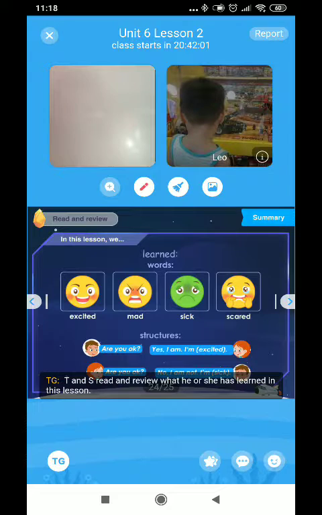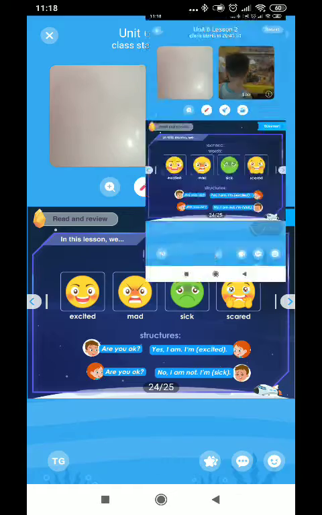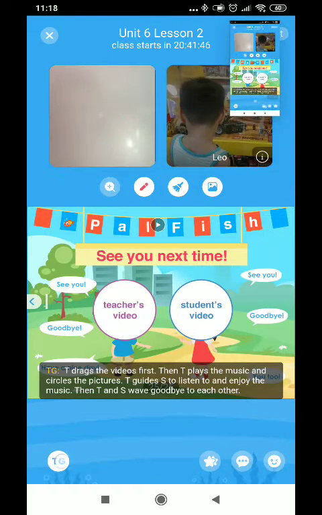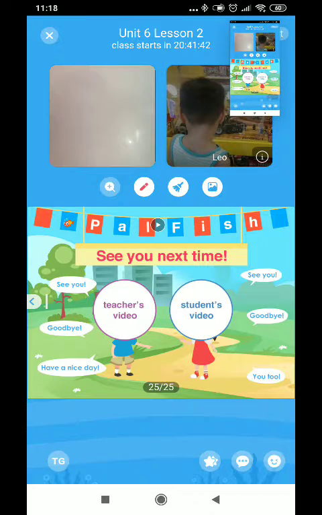The review. Easy stuff. On my lesson plan, I just say review. Have students go over the review on their own. They get extra points if they do. I'm not sure if I took a snapshot of that. Okay, and then the beginning and the end are always the same. But I'm taking screenshots for every page.